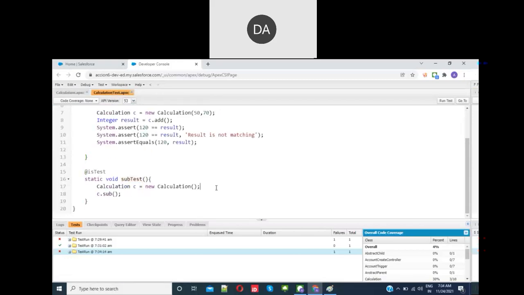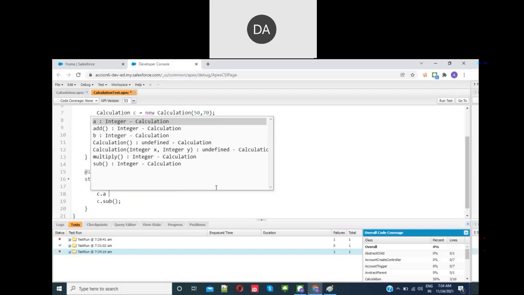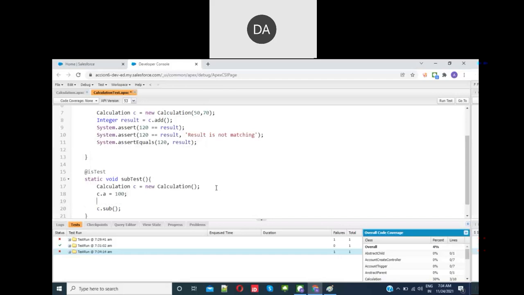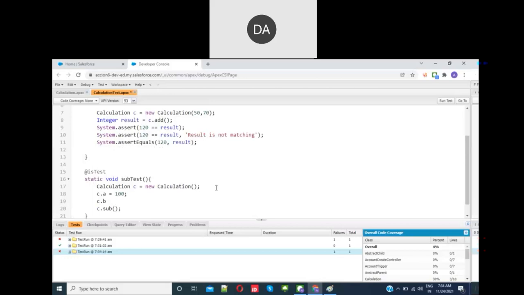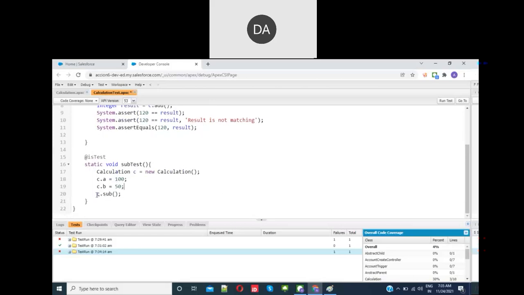So give C dot A equals 100, C dot B equals 50. Okay. Now, what is the result of subtraction? The result is A minus B, right? Result equals sum.